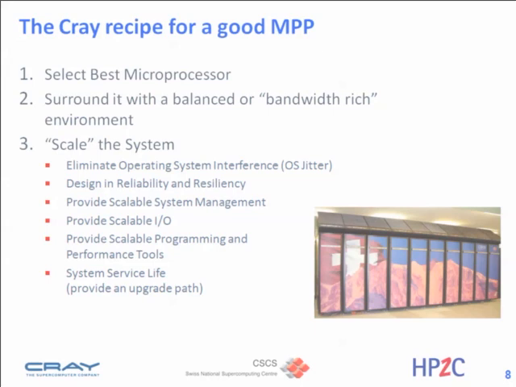Then the third component is the operating system. This is by no means something that can be neglected because it's very important. We do believe that we can use commodity for the processor, but we can't use commodity for the operating system. We need to put very strong effort on the operating system to avoid interference and to allow the computation to scale up to a very large number of cores. Not only the operating system, we need to provide I/O that can scale, and we need to provide programming and performance tools that can help in programming this very complicated machine.